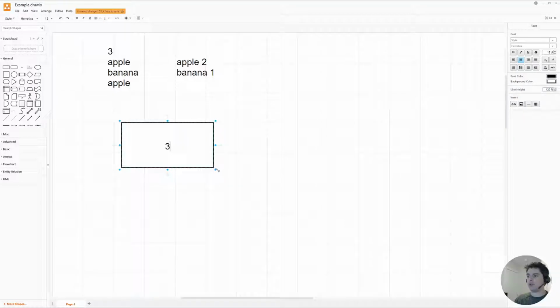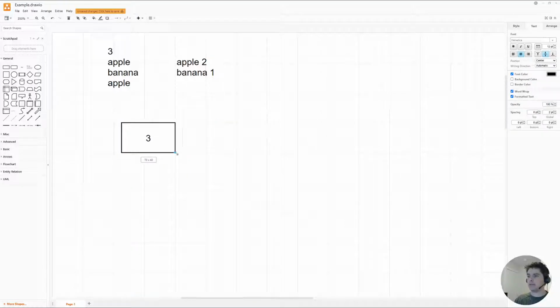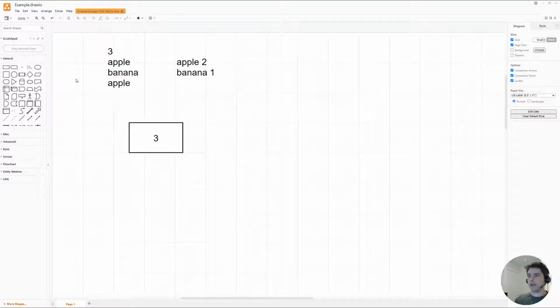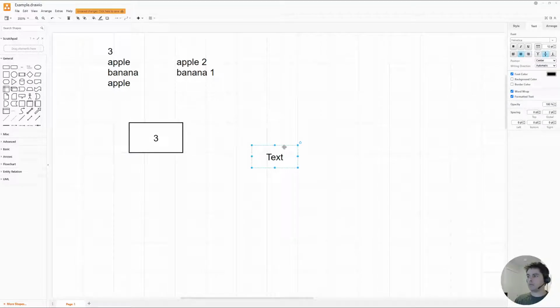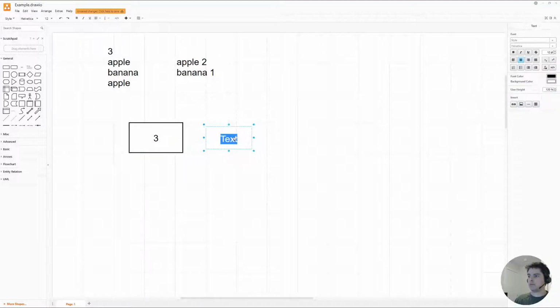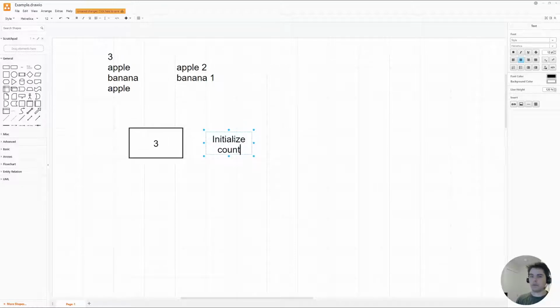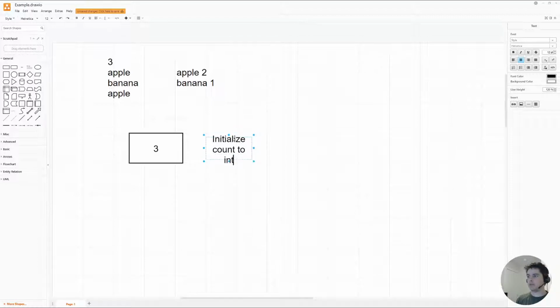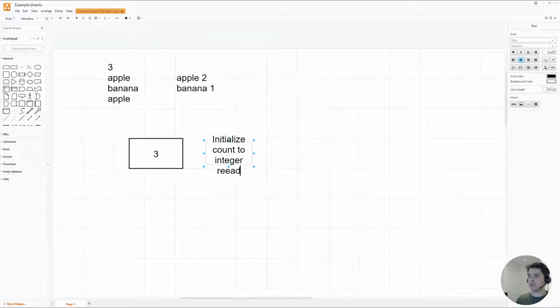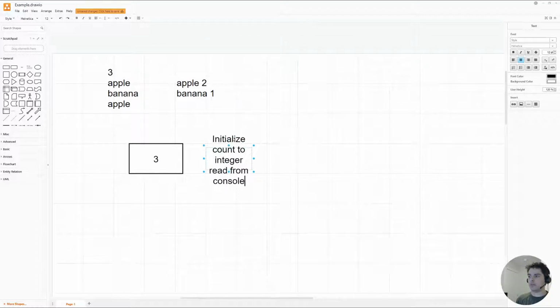So we have a value of 3 coming in as input, an integer, and we might store that in a variable. Let's call it count. So we'll initialize count to an integer read from the console.